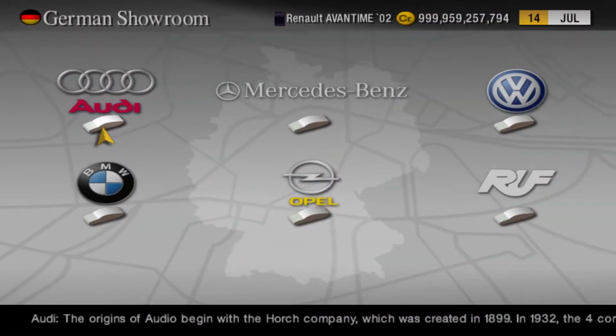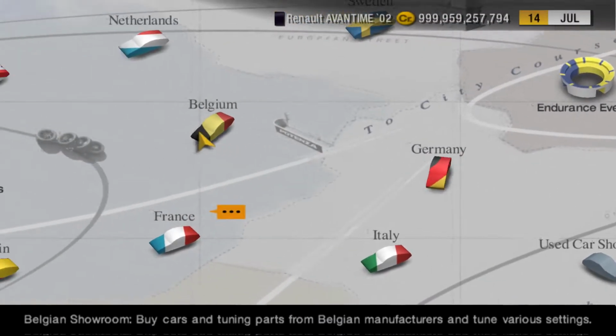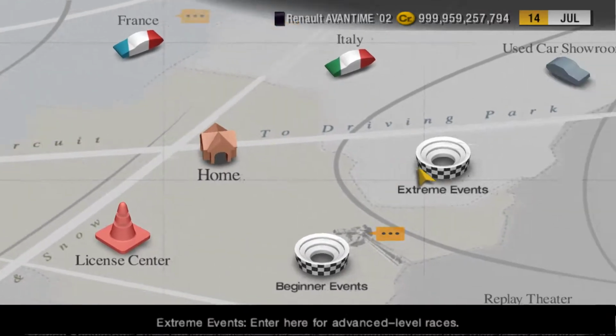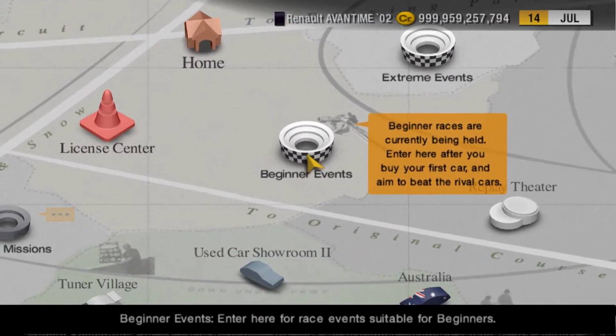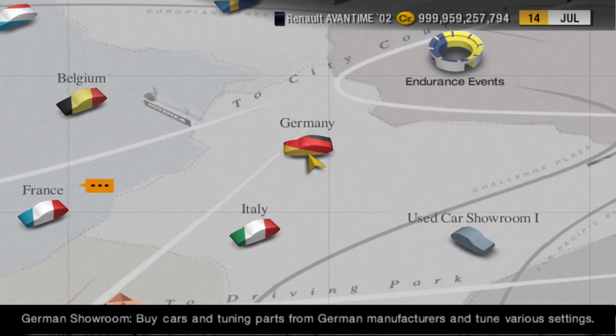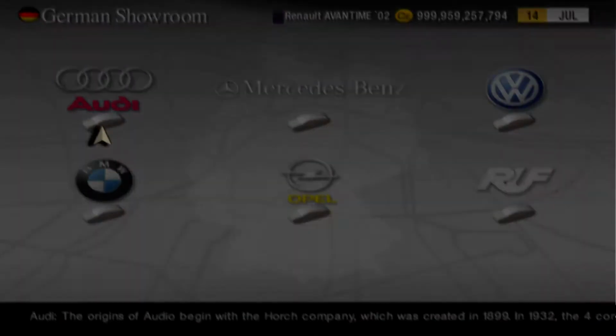Okay, we're gonna go to Germany. I don't really care too much about Belgium. No, we're gonna do Belgium. But like the Netherlands, Korea, they're gonna have like Hyundai, Australia's gonna have Holden. I don't care about all those little places, they're gonna have like one car. Except for Sweden, because I like Volvo. Alright, Audi.